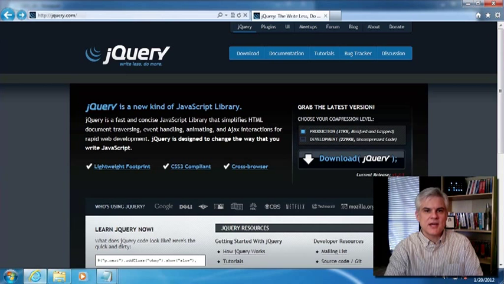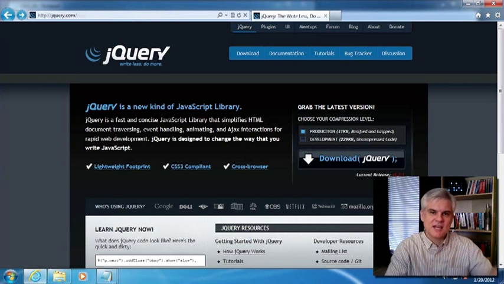So the browser will say, somebody just clicked a button. Somebody just hovered their mouse cursor over a paragraph. Somebody just hovered their mouse cursor over another paragraph. Somebody just clicked something else on the page. All right. Every time the browser identifies that, it's an opportunity for us as developers to write code that responds to those events. All right.